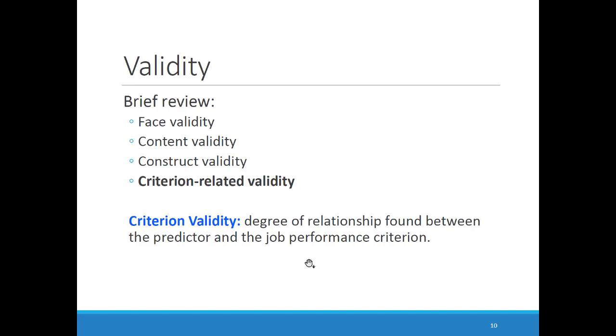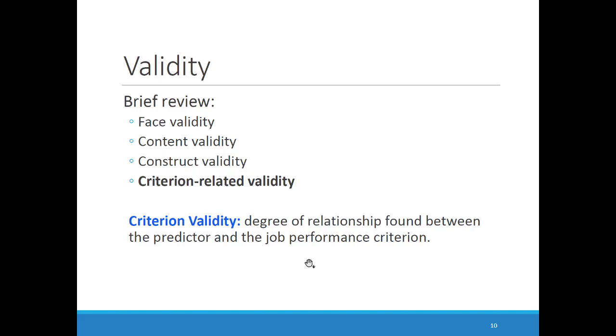Finally, criterion-related validity is referring to how much a predictor is able to predict future job performance. So in terms of the criterion-related validity of intelligence tests that I just mentioned of 0.4 to 0.6, you can think of that 0.4 to 0.6 as being a correlation coefficient. Otherwise, we can call it a validity coefficient.